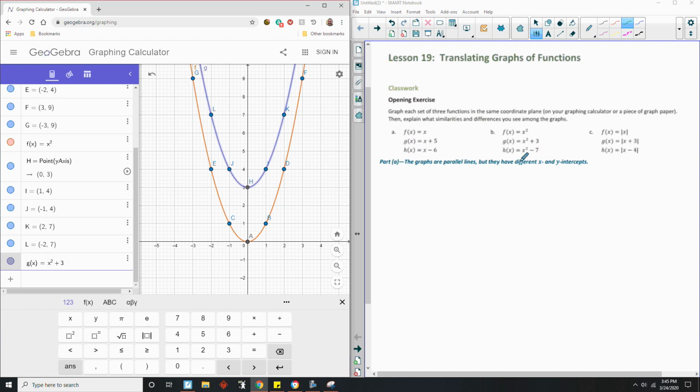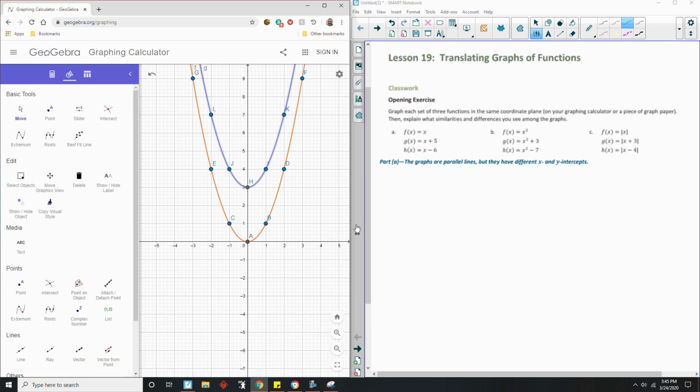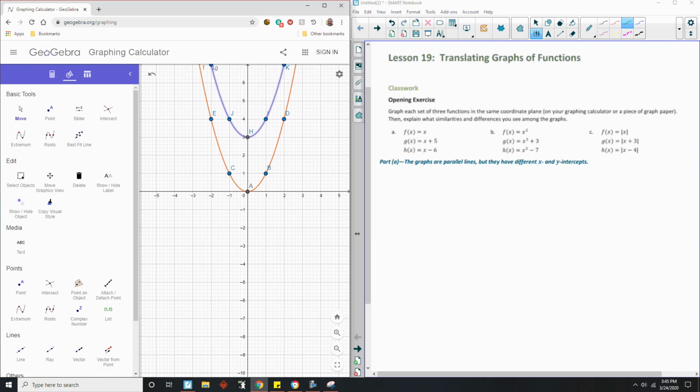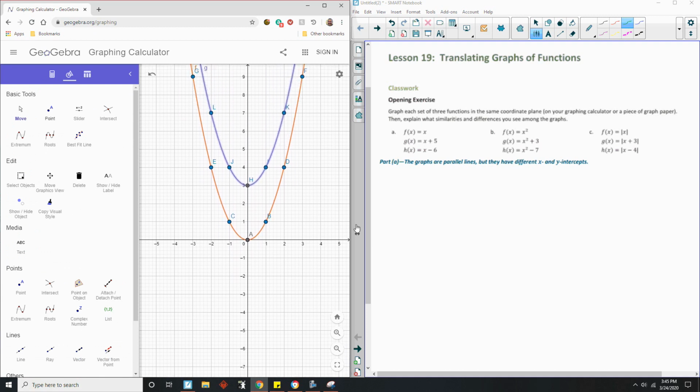Now we're going to do x squared minus 7. So you see what's going on here, I hope, by now. I'm going to switch to a pointer so I can move this up a little bit. And I need to go so I can see 7. There it is. So go back to point. So 0 squared is 0 minus 7 is negative 7. 1 squared is 1 minus 7 is negative 6. Negative 1 squared is 1 minus 7 is negative 6. See what I'm doing? Plug in 2. 2 squared is 4 minus 7 is negative 3. Negative 2 squared is 4, but then subtract 7, it brings it down to negative 3.